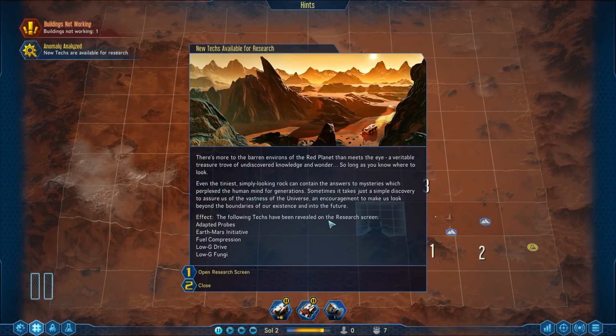There's more research to the anomaly. Barren environs of the Red Planet than meets the eye. A veritable treasure trove of undiscovered knowledge and wonder. So long as you know where to look.